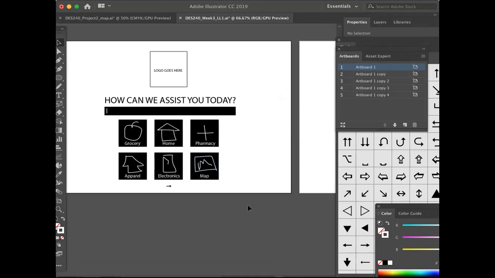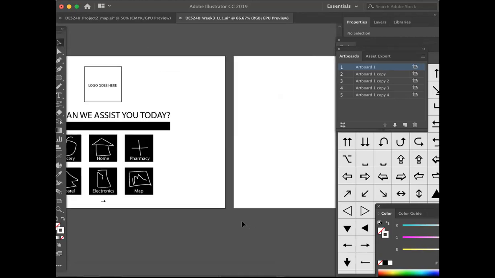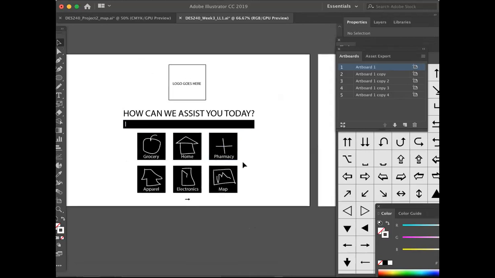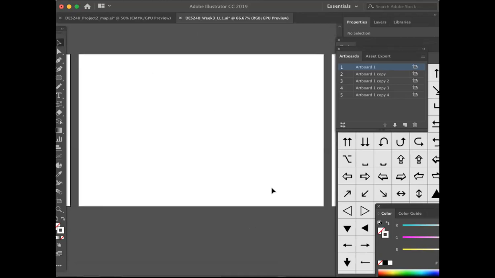Okay, so location map, if you were to click on that one, it would take you to this location map. Now, what do you normally see when you go to the next screen? What's consistent on each screen, do you think? What do you think should be consistent?